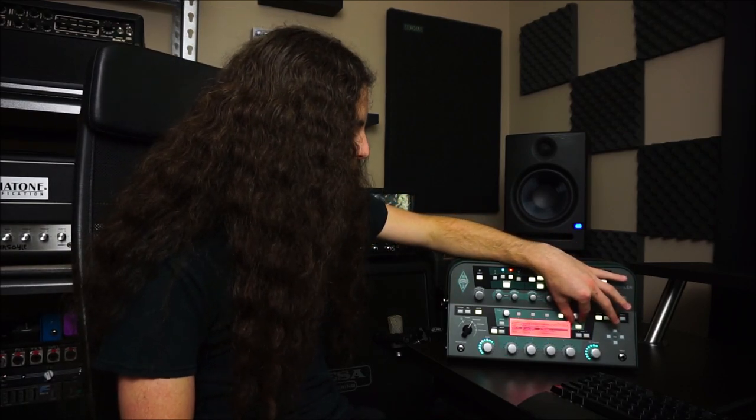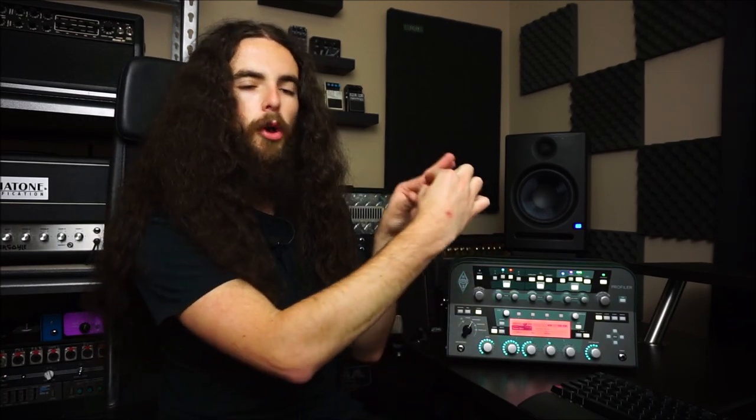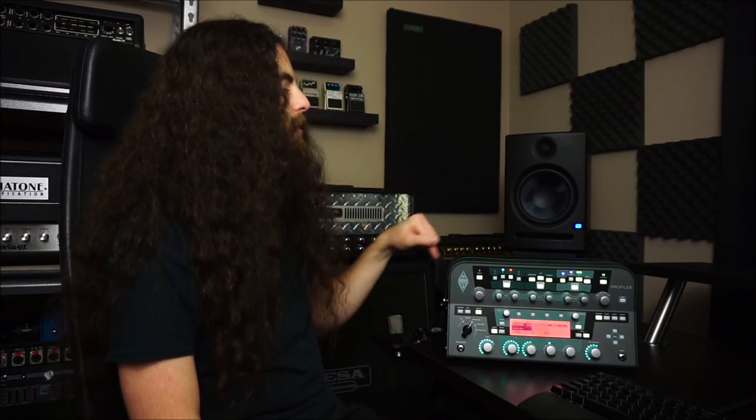So if I go through here, like under reverb, you'll have some legacy presets. You'll have maybe a spring or a hall or different things that they've dialed in for you, more or less. It'd be kind of like on Fractal if they included presets in the box in the little lower left tab that you have on AxEdit. So the one I want to start with is the Kemper Drive.